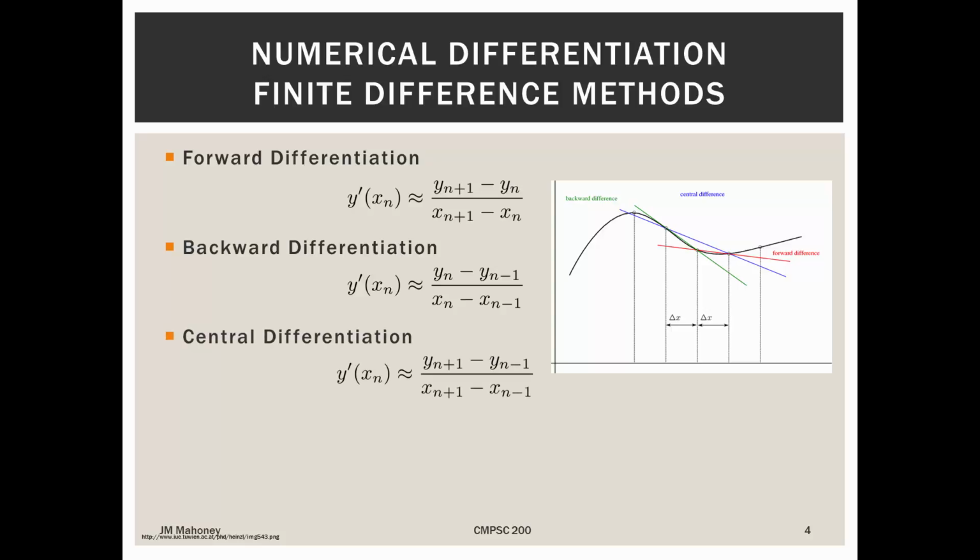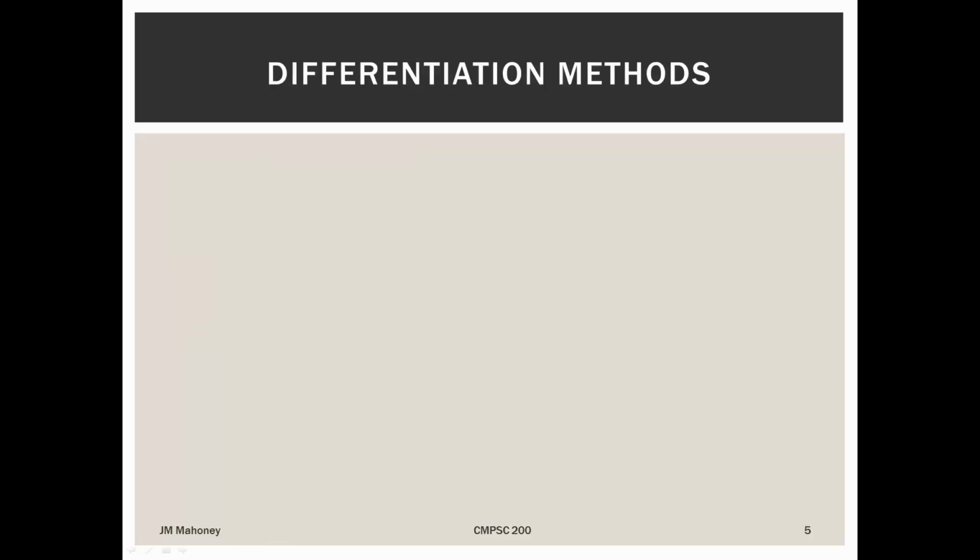I can also find the central difference. So again, in this example, if I am interested in finding the derivative at the 20th point of x of my function, I actually take my function at the 21st point minus the function at the 19th point, over the independent variable at the 21st minus the independent variable at the 20th. In this case, at least for the first order central differentiation, I don't actually use that point of interest, in this case 20. I use the one after it and the one before it. So again, to recap, there's these three basic methods we're going to use: forward, backward, and central. Each one has its particular use, and we'll see what some of the differences are in a second here.